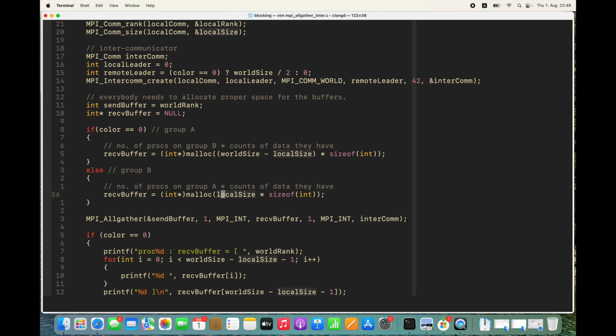And this is basically a little bit wrong, because local size, no matter what, is going to reflect the local size. If you're in group A, it's going to give you the local size of group A, so how many processes are in group A. If you're in group B, local size is going to give you the number of processes that you have in group B. So let me show you what kind of effect it makes. As we also stressed, this is not going to matter when you are using an even number of processes. Take a look at this.